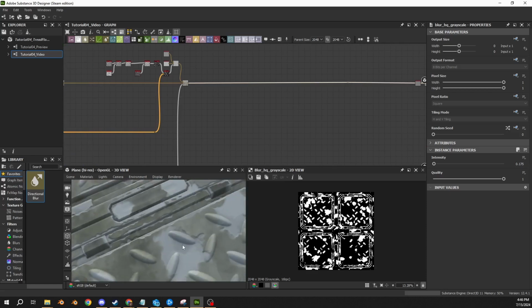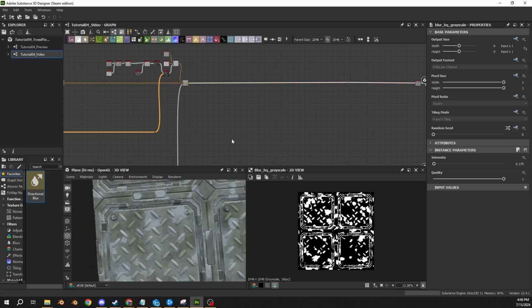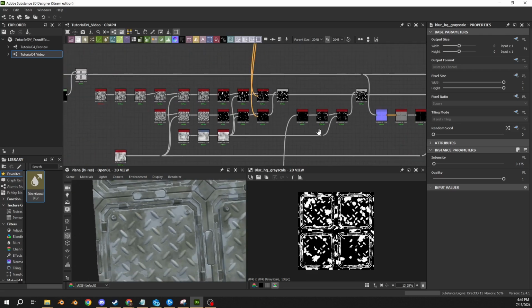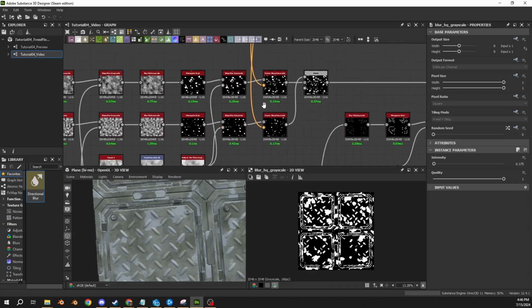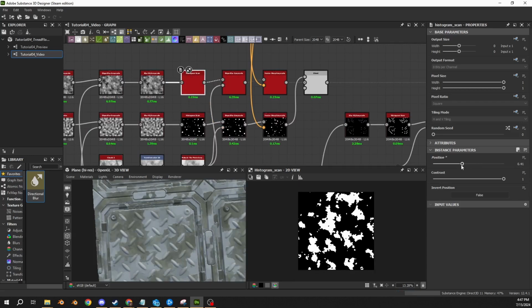So we did this earlier to debug where the paint peeling was. So if we go back here and we increase our opacity, you can see more of the paint peeling.